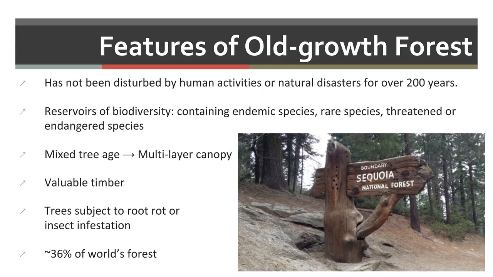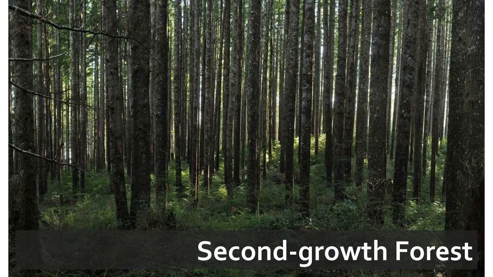If you go to Sequoia National Park, you can see a lot of big redwood trees. And in order to protect them, we have designated areas such as national parks to protect these trees. Now the problem with national parks is that they're getting too popular. Too many people are going there, and therefore we have a lot of pollution, and also bringing in invasive species too.